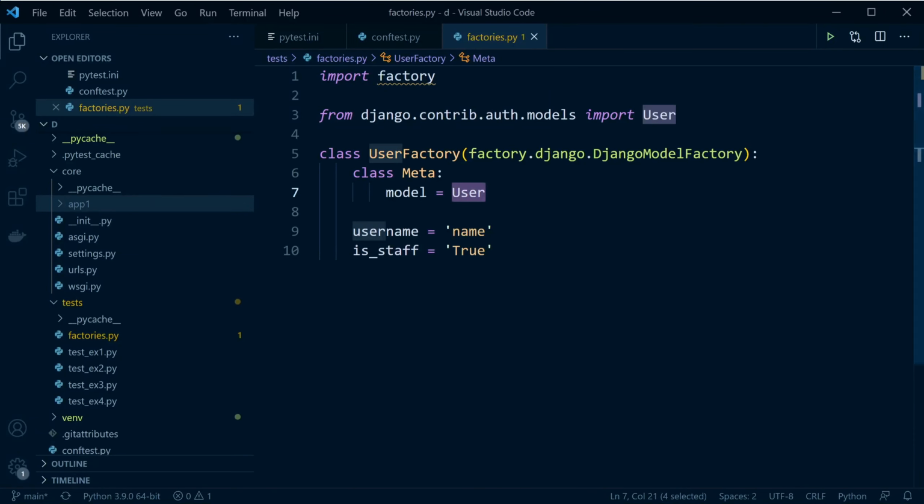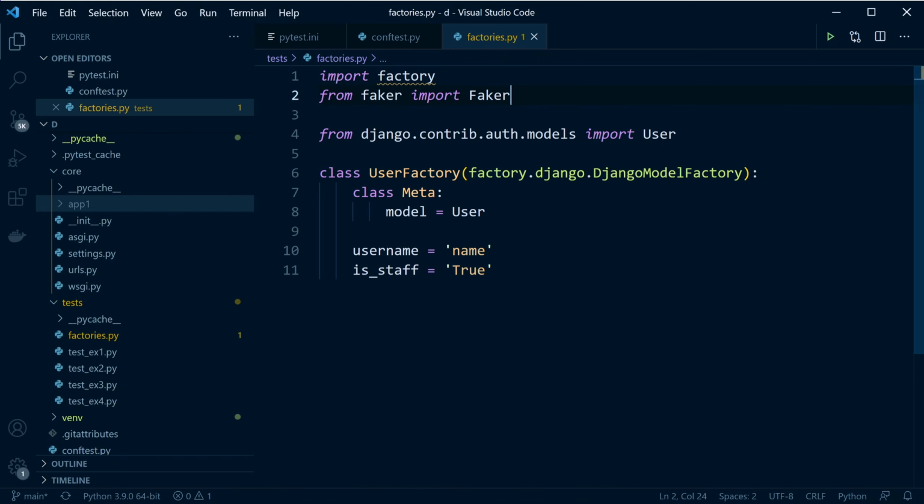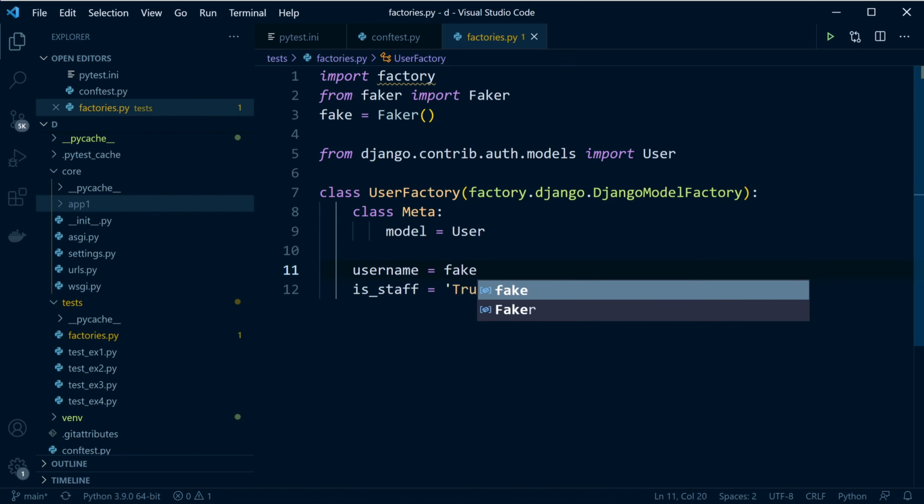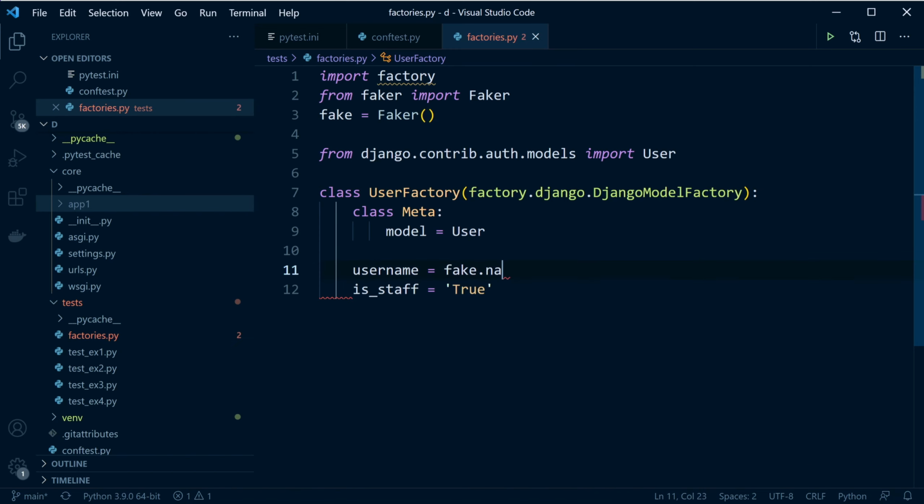So previously we installed Faker. Faker, like I said, is a package that allows us to generate data. So in actual fact, while we're here, we may as well just import Faker. From faker, let's import Faker. Then we set this up so we access Faker from this new variable, Faker. Now we go ahead and define where we want some data. So here it's going to be, for example, fake dot name. That's going to generate a name for us.